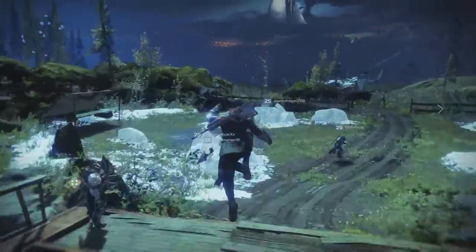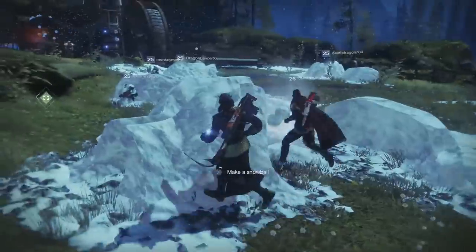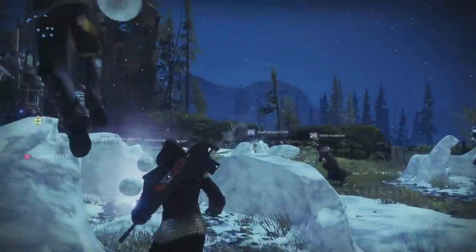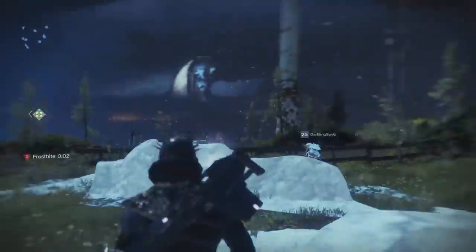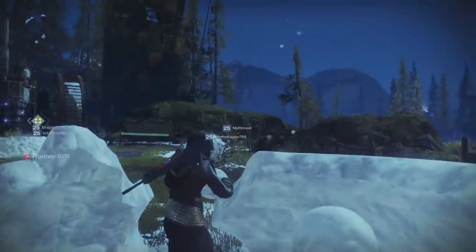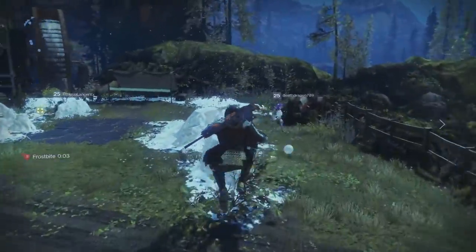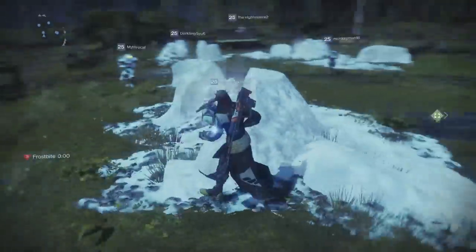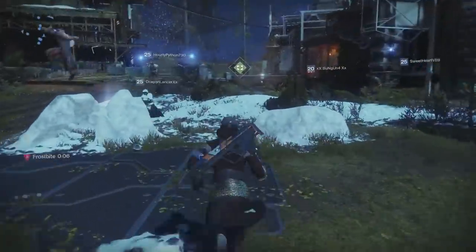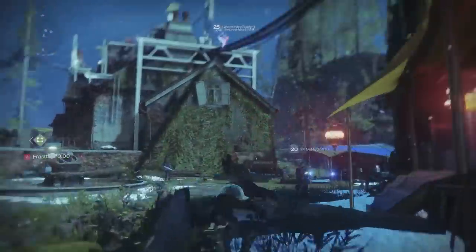I'm here at the Farm. Let me go back here where the soccer ball used to be — oh nice, we got snow forts going on back here! I'm gonna pick up this snowball and throw it. I missed! This is pretty cool, I like how everyone's interactive around this area. I'm coming in, bombarding your base — sneak attack! Two for one. Okay I'm bored with that, let's see what else is going on around here.